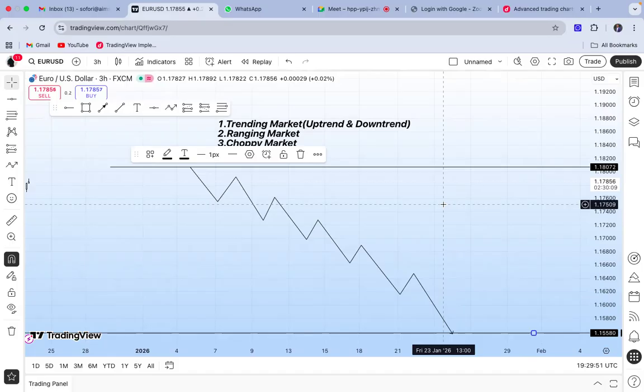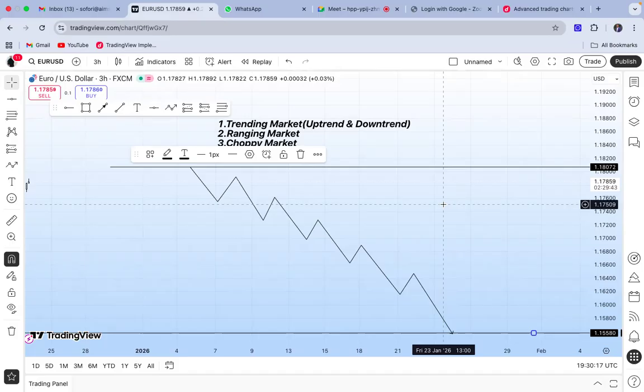Typical example, as it stands now, the dollar to the Gambian dalasi is 73.75. Let's pick 75. So let's say we wake up tomorrow and it has dropped to say 60. What it means is the market has depreciated. The value of the dollar to the dalasi has depreciated. And that is what a downtrend means.